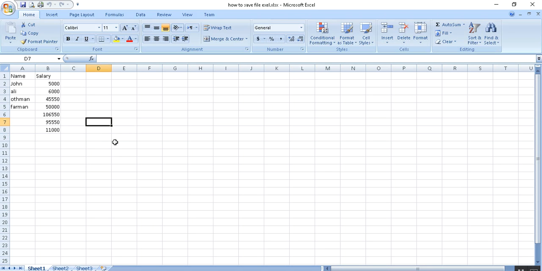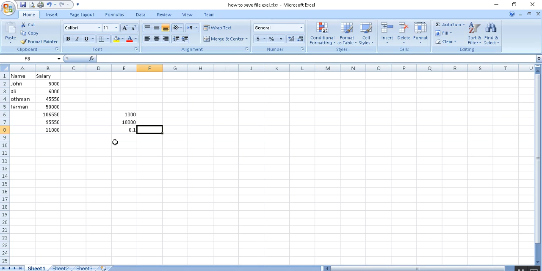So let's suppose there is an amount of 1000 dirham, rupees or dollar, whatever your currency is, and you want to divide it by 10,000. What you have to do is apply the formula of division. So 1000 divided by 10,000 gives 0.1. At the same time, guys, I would like to mention the percentage formula also.